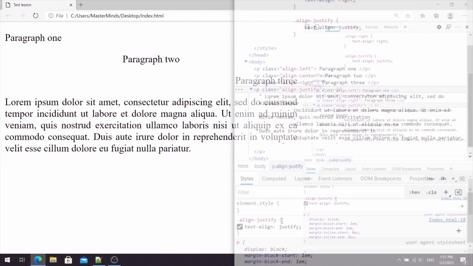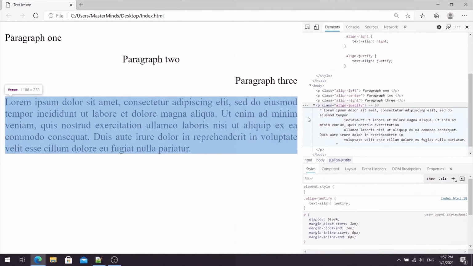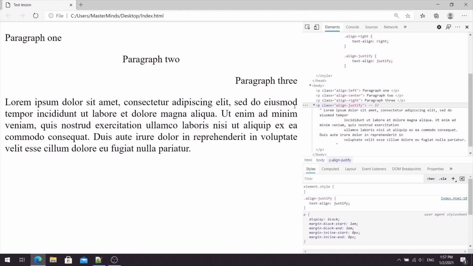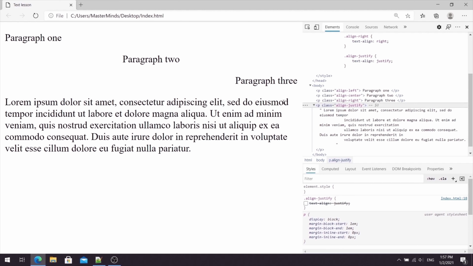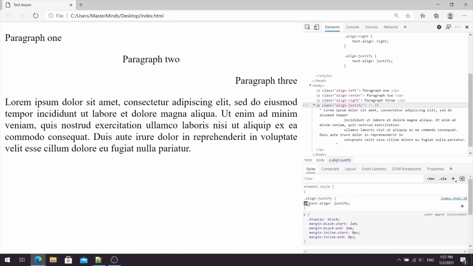So basically, with justify, you can see how our text is aligned on the right side of the screen. But if we uncheck this value, you can see how our text paragraph will not be aligned anymore on the right side of the screen. Okay, so basically this is how the text-align CSS property works. So feel free to play around with this.